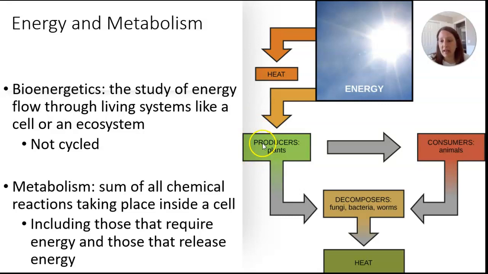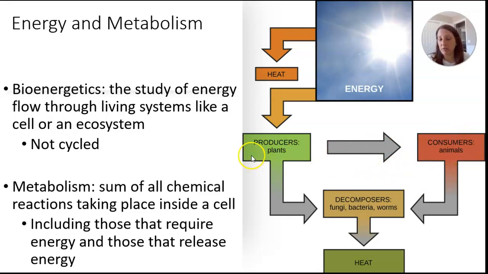Then we have organisms that can't make their own food. We would call those consumers or decomposers. Consumers are organisms like us, animals, humans. We will eat organisms that either make their own food or other organisms that ate organisms that made their own food. Again, the ultimate source of energy for the planet is the sun. That energy is captured by producers, which supply energy for the rest of our planet, including organisms like us.